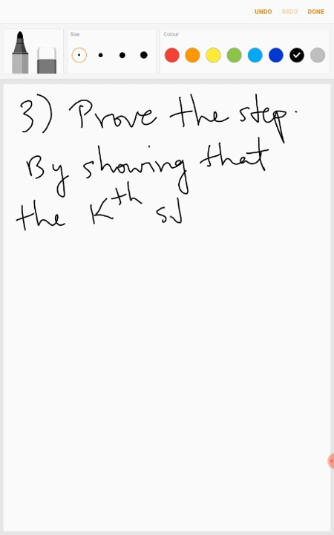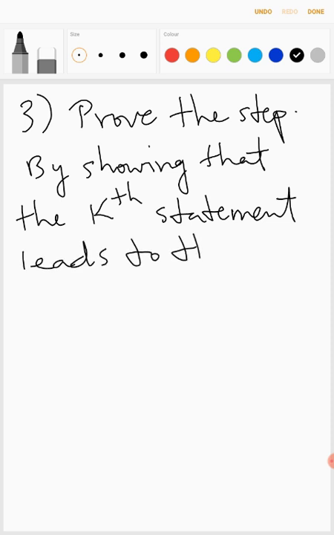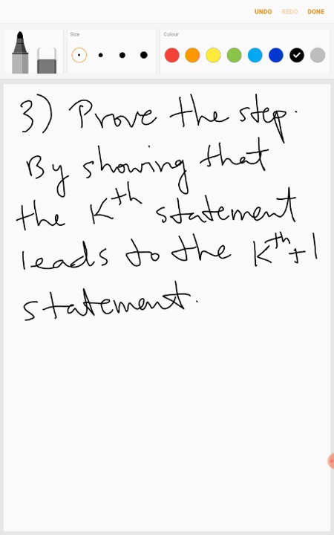the kth statement leads to the k plus 1 statement. And that could be anything. That could be the number going from k to k plus 1.